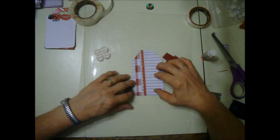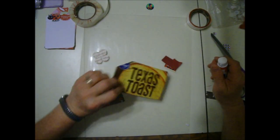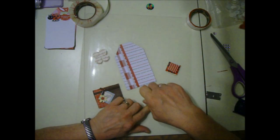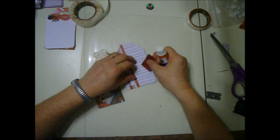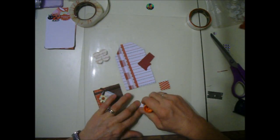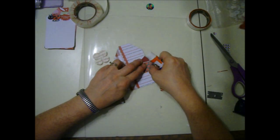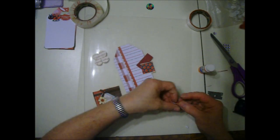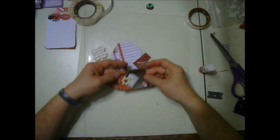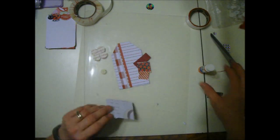There's another one I made. I ran the strips in different directions to cover that cereal box. Texas toast box, that's what it is. This is another one of those from the scrapbooking catalog. It says, "You brighten my day."